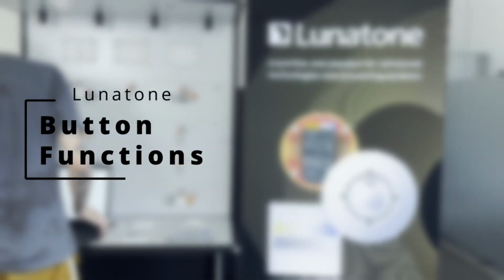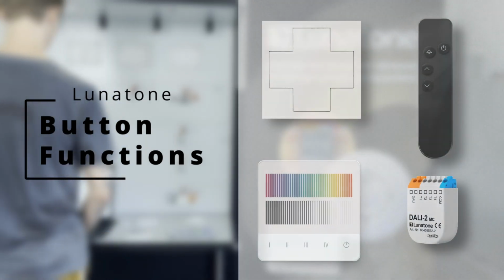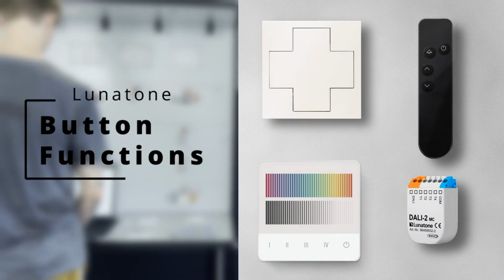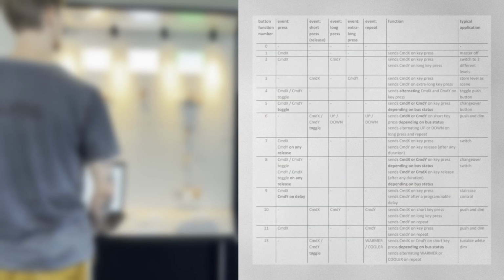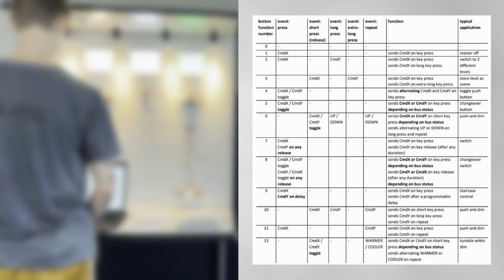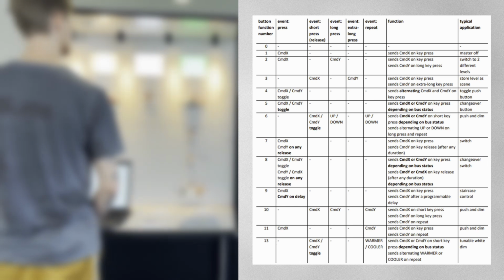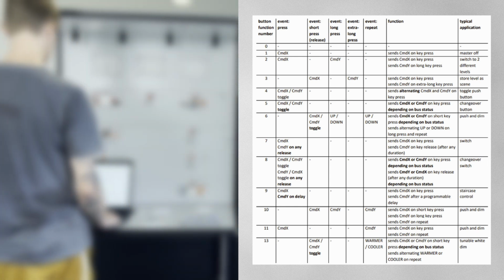In this video, we'll explore the different button functions available on Lunatone input devices. Button functions are shared across Lunatone input devices, such as the switch cross, remotes, push button couplers, and touch panels. In this video, I'll cover common functions available to the input devices. Once you understand how these functions work, you'll be able to commission our devices.